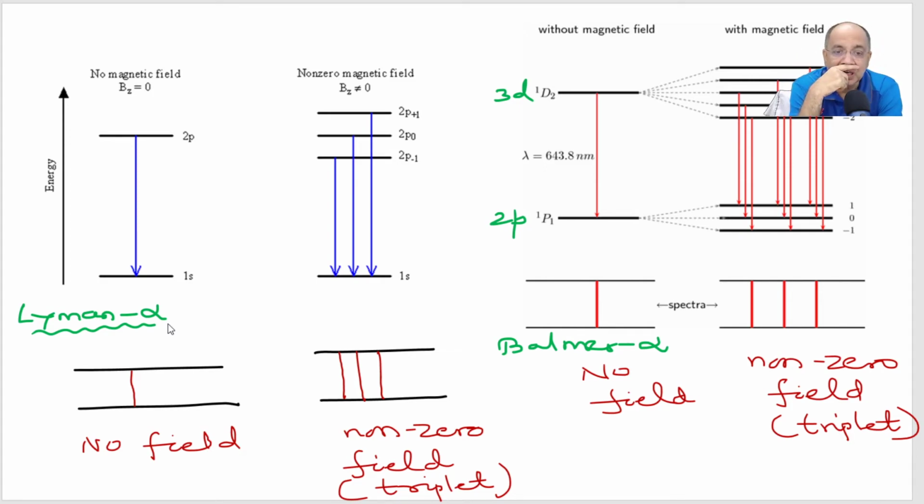And therefore, we will know that S to S transition, I mean, where L is equal to 0 in one shell and in the other shell L is equal to 0, that is a forbidden transition. Therefore, the only possibility left is the 2p to 1s transition. First shell has no other subshell, but second shell has two subshells, S and P. So 2s to 1s is a forbidden transition.